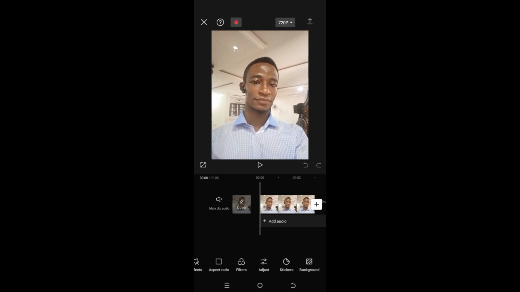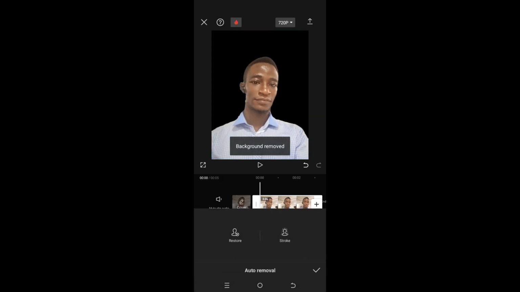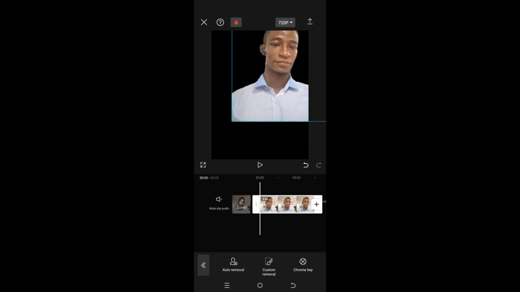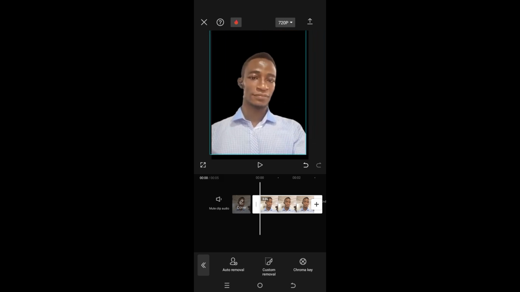Okay, let's check this background remover. You can see the background remover, you can see that it is free. You can use it, it's free. Just click on auto background remover. You can see that it removed the background. You just click OK. You can see the background removed. There's another one. There are a lot of functions there that you can use for free. Yes, you can use all these things for free.